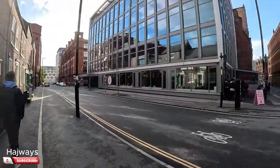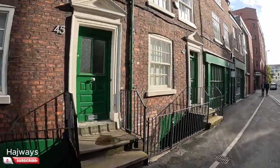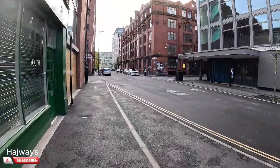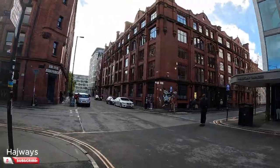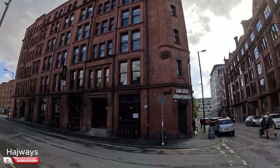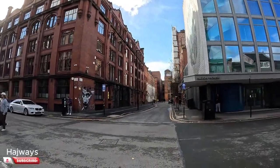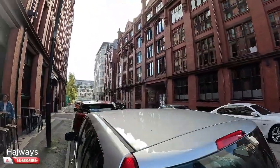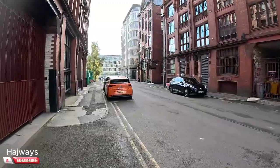So we are still walking along Hilton Street. The community here has a distinct and welcoming vibe that attracts both locals and tourists alike. They're very nice people around here. If you are looking for authentic Manchester, this is where you will find it. As I said, every corner of the Northern Quarter offers something different, from unique independent shops to even hidden art studios. So if you're walking around here, just make sure that you keep your eyes peeled, because you will be finding these things.